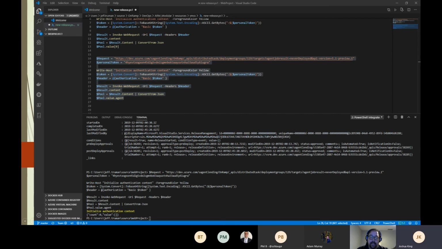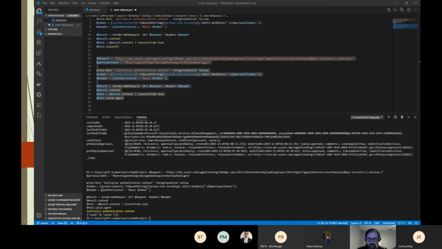And again, the nice thing is it takes a little bit of clunking around in PowerShell or in .NET or whatever, but you can get some pretty advanced stuff going pretty quickly in DevOps. And don't be afraid of the API, because a lot of it is read-only anyway. You're getting stuff, and then you can call and post. You can do a post call to create a release if you need to or something like that. But it can be pretty powerful to get some of that data back out pretty quickly.